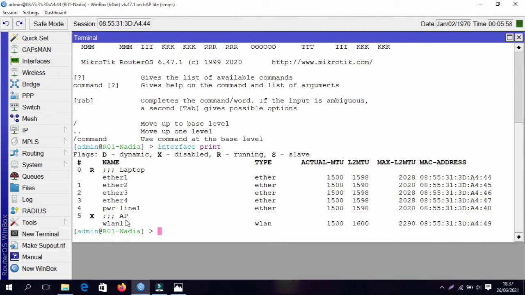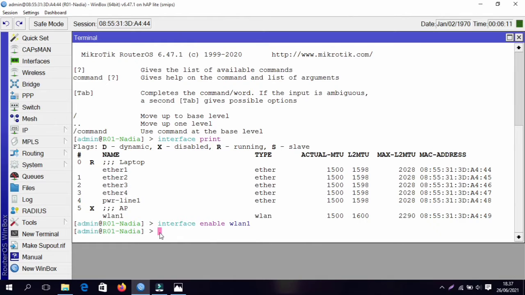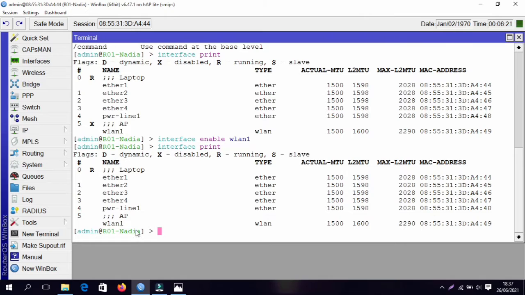After that, we enable VLAN 1 using the interface enable VLAN 1 command, enter, and we check with the command interface print, enter, and here we can see the X mark is gone.